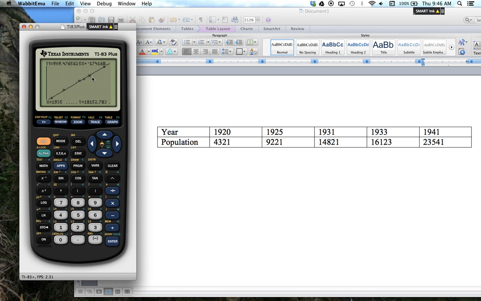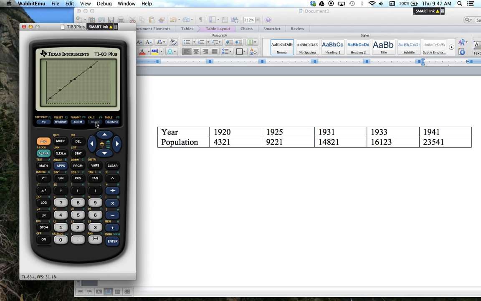But now let's say I wanted to trace out to 1950. If I just try typing that in and hit enter, it says invalid. What I need to do is change my window, because 1950 isn't on my window right now. So if I go to my window and change the X maximum to, we'll say, 1951, and I graph that, now 1950 will be in my window and I can trace it.